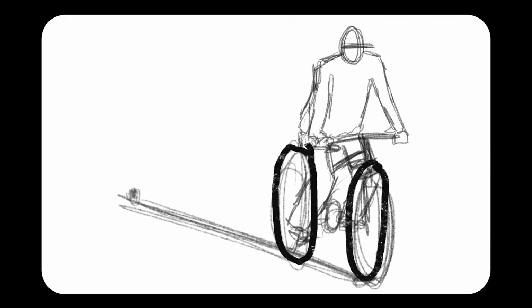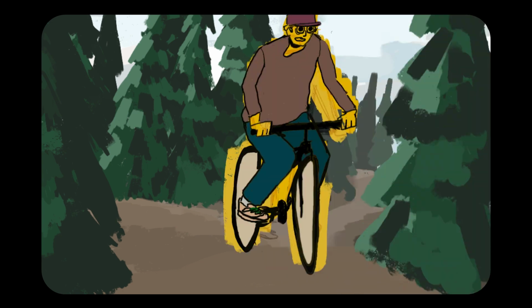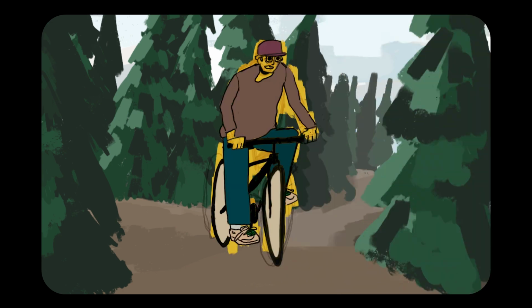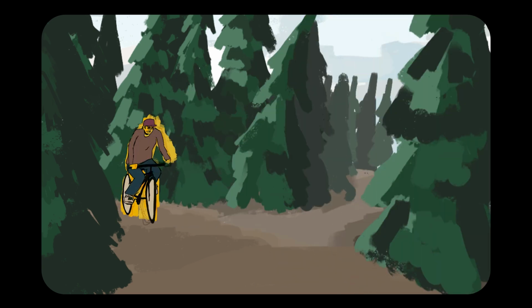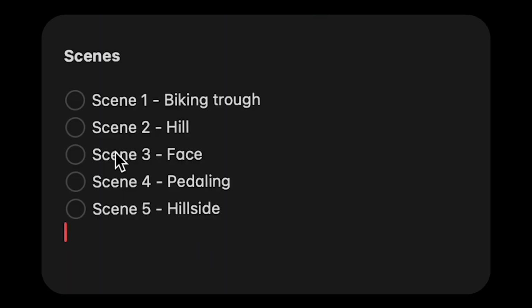Although I'm still not sure how to animate the character, I just went ahead and started to animate the first scene. Here's what I ended up making. You might notice that the guy looks nothing like what I was going for, and that's true. Also, I have an orange thing following him. I just thought that could look cool. At least I can check the scene off the list now.